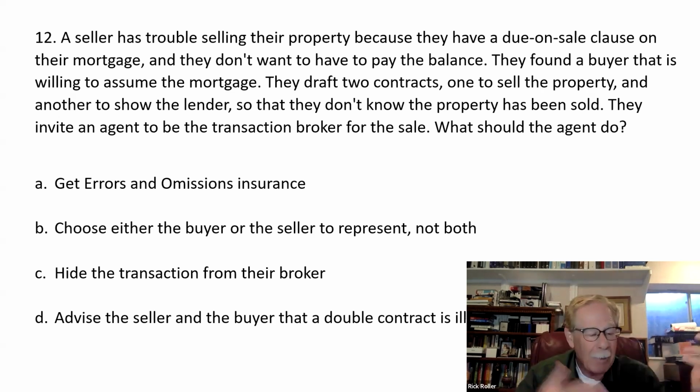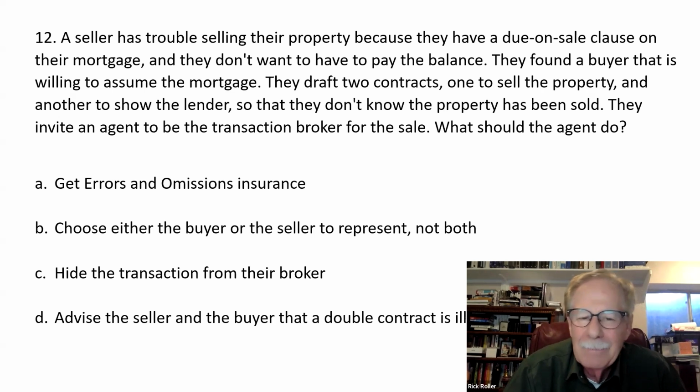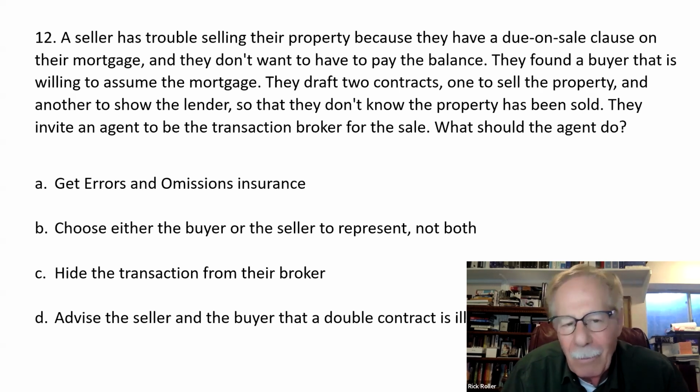Otherwise, that buyer that came along may not be as financially strong as the first borrower, and so the bank doesn't like that idea. So they draft two contracts. The one to sell the property and another to show the lender. Now, didn't we just say that was illegal? Didn't we just say this is lying to somebody? Anytime you lie, it's going to get you in big, big trouble. So don't lie. Just, hey, find a lender that'll do the deal with the facts that are there. Or maybe you can't, so they can't buy, or they have to get an owner carry on the full financing or something. Okay, and show it to another lender so they don't know the property's been sold.